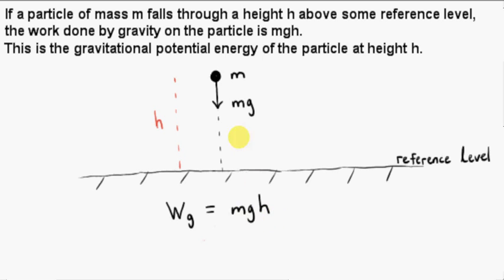Now, an interesting fact is that we do not have to consider this particular motion of the particle. The particle could have reached reference level in any way at all. We could have taken a direction like this. The particle could have moved down some incline. In this case, we would have to get the component of the force in the direction of motion.